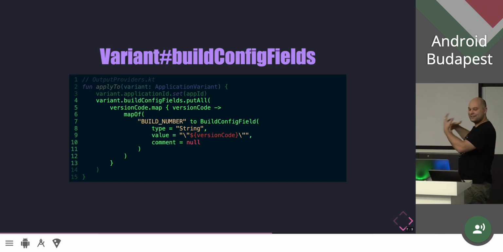The important line would be the 5th one, where we do version code map, grabbing the actual version code and throwing it into the build number. This can be used for any other type or feature we can pull out of the API and want to put in the build config for some reason. Another example, which I didn't include, is that you can get your current hash from the VCS and put it in the build config. This would be a way you would map over a provider backed by a task that calls a VCS and gives you the value.